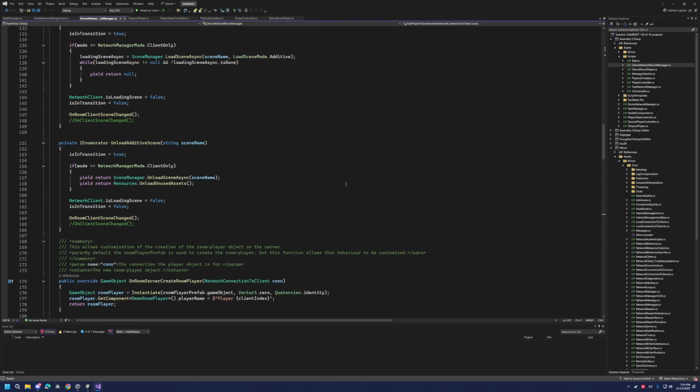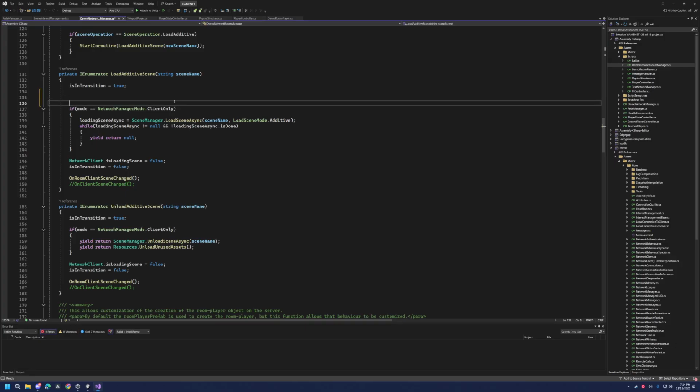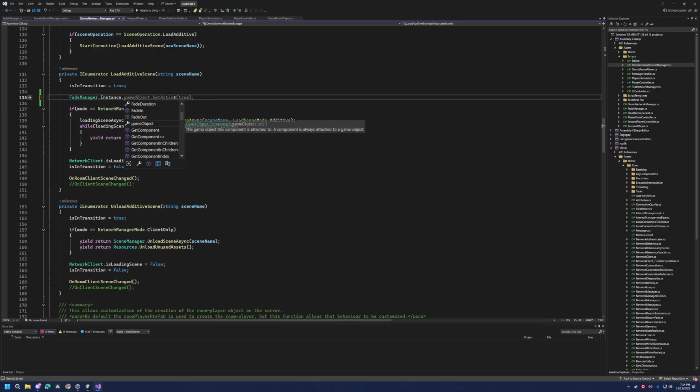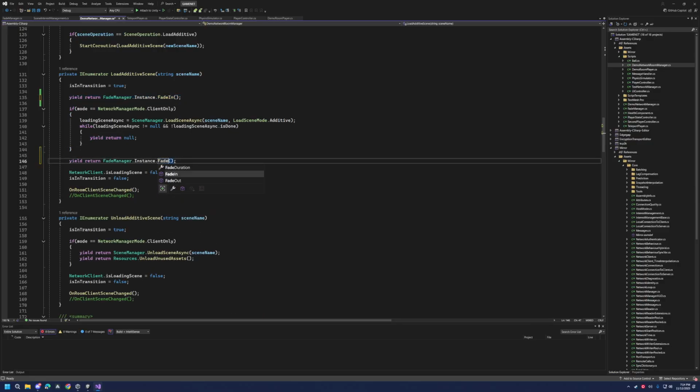Yeah, I think I want to use it here. Load. So fade manager instance dot fade in. So we can do a yield. And then when it's done, fade out.